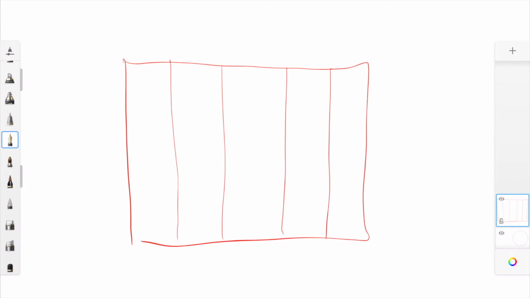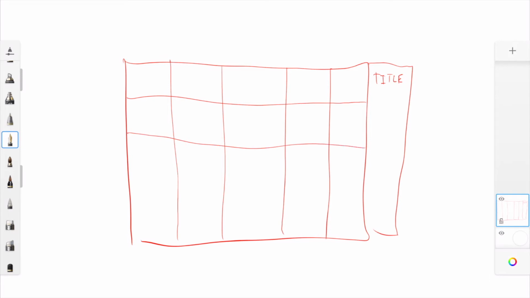Let's see, I think that's 1, 2, 3, 4, 5. There we go. Okay, so it's going to be title block, or I guess title over here, right? And then after that, we're going to divide up our columns. We're going to go like this, and that should give us 20. So 1, 2, 3, 4, 1, 2, 3, 4, 5, 20. Okay, great.